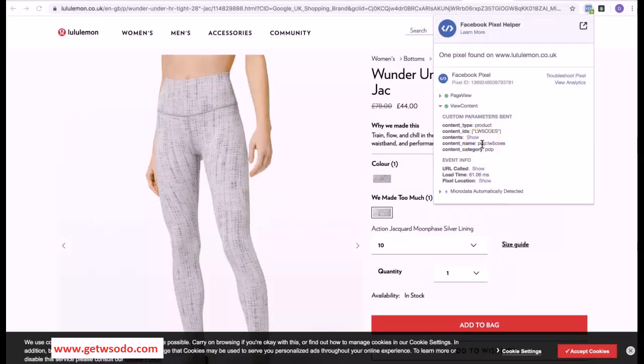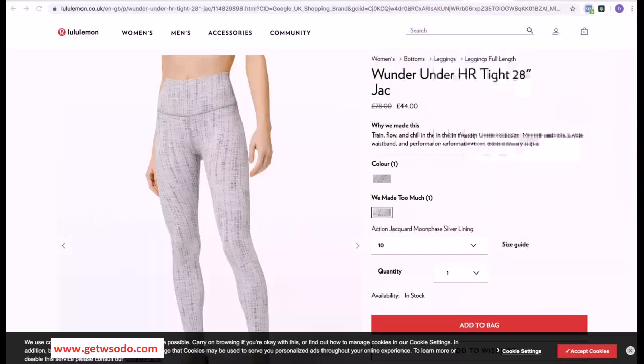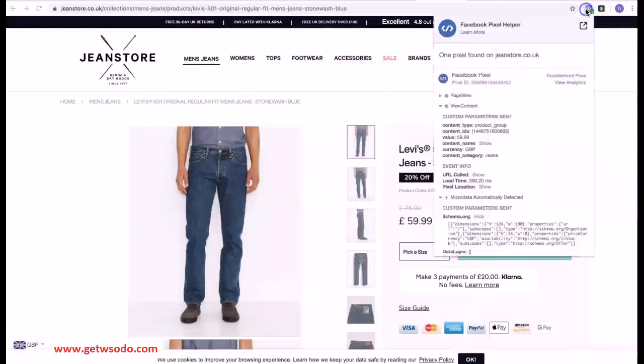Now, one of the interesting things about this is when you're doing pixel hacking. So pixel hacking for me is I go to websites because I want to be inspired by what they're doing. I want to see what they're doing to get an idea for anything that I could be picking up on. So this product here, for example, £44, product name, etc. If you notice here, this was set up correctly. So the value of this product is $59.99 and the currency is GBP, which is how it should be set up.